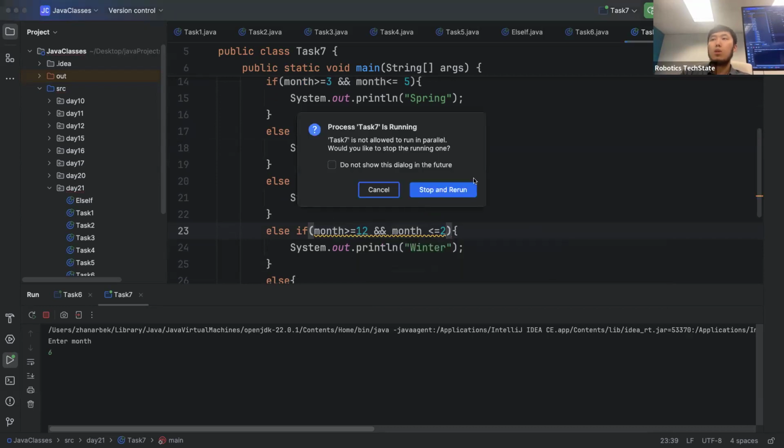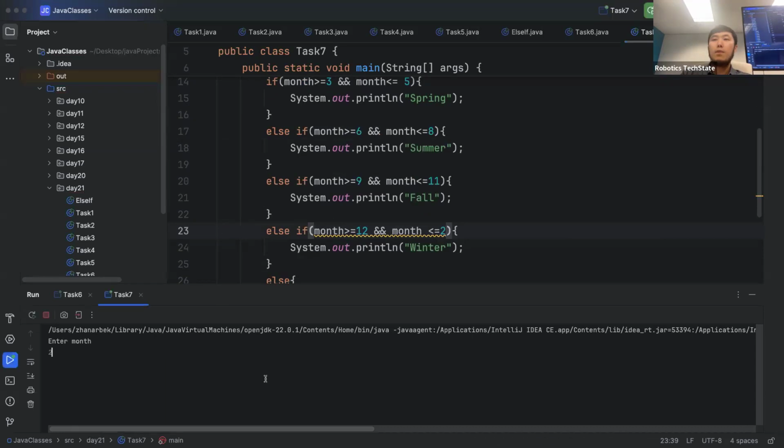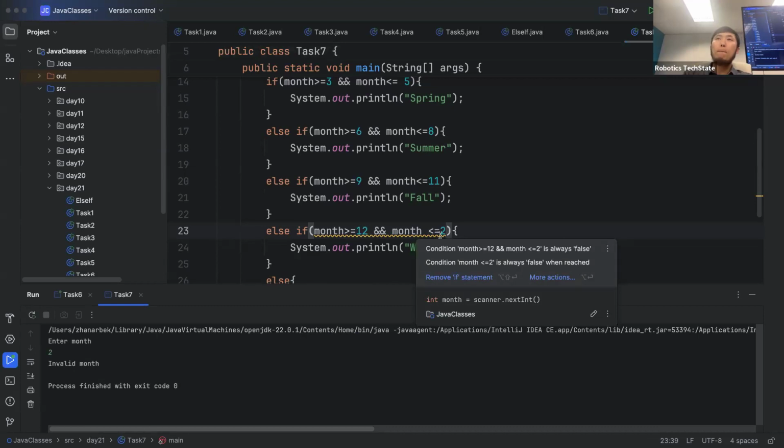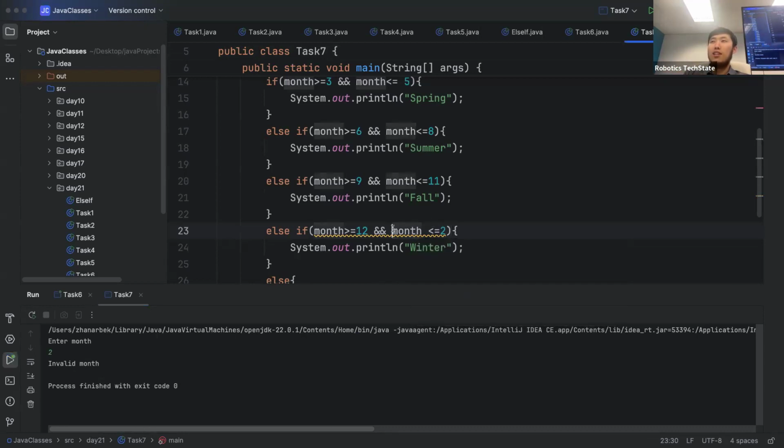It's never going to work, seems like. 2 is invalid months. So let's take a look. 2, is it greater than 12? No, false. 2, is it less than or equal to 2? True. False and true, we get false. So the condition is wrong.